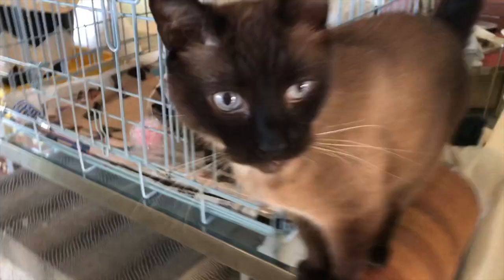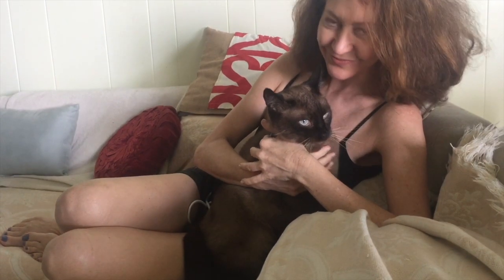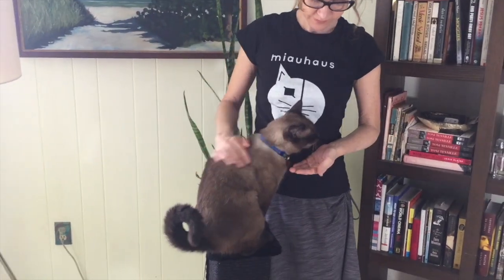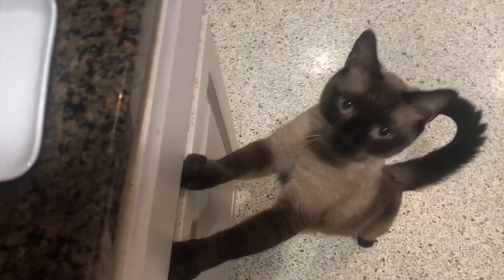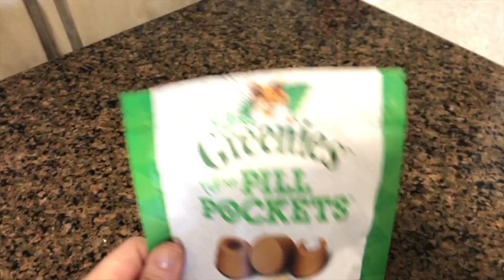But when my cat Sing Sing recently went to the vet and was put on thyroid medication twice a day, I was dealing with an entirely different kind of cat. At first I thought it would be easy to pill Sing Sing, because the cat eats almost anything. He loves to eat and usually eats really fast without thinking about it.